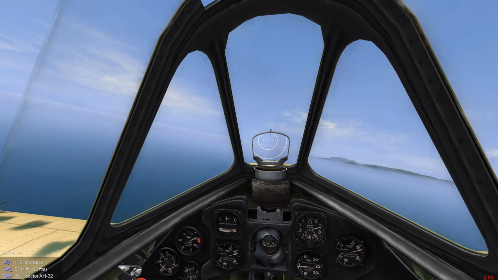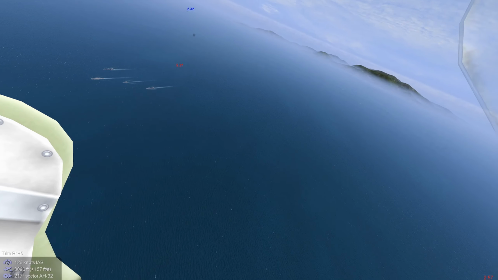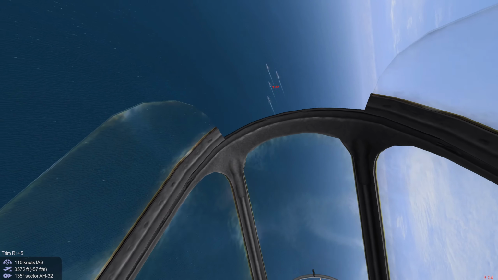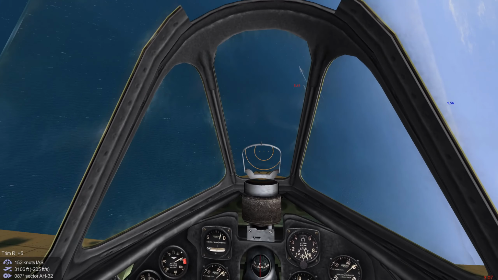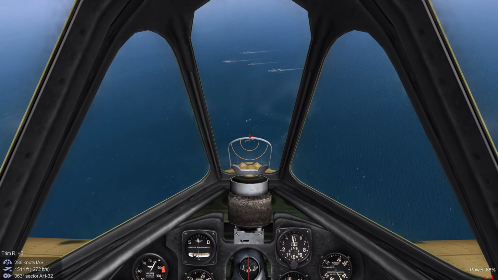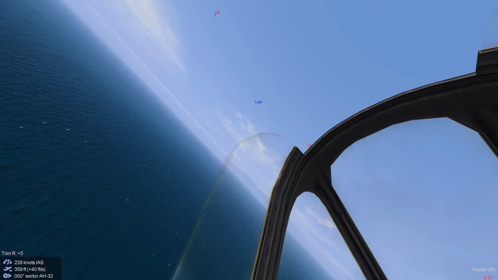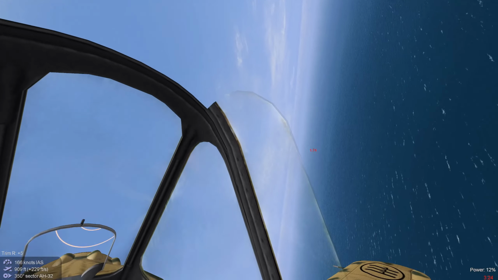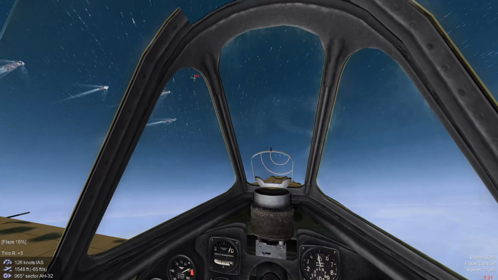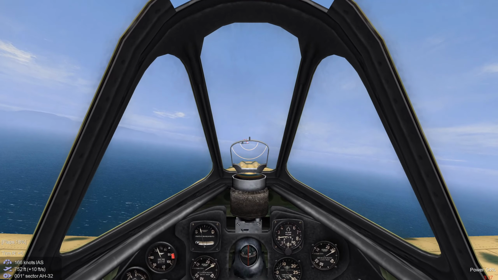Got a good angle on this 520. Nose up, shots out on the merge. We got rounds coming our way. Got to avoid the shots and maneuver. Flaps out on a low speed turn. We got good shots out on the intersect.